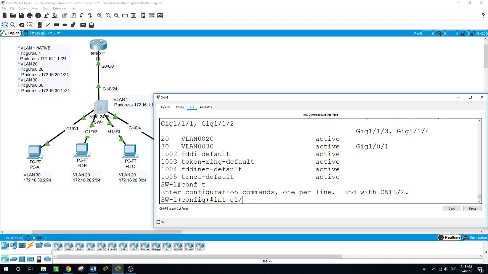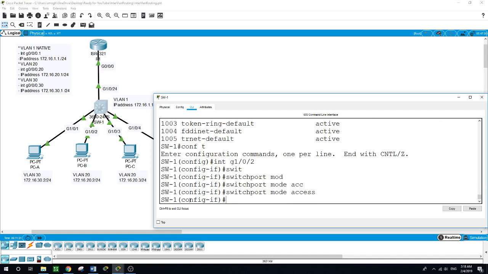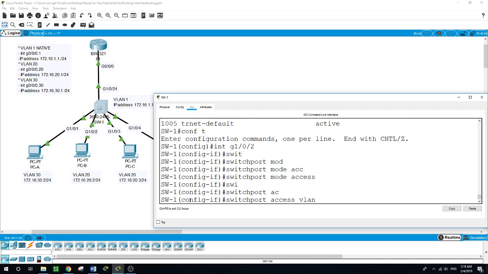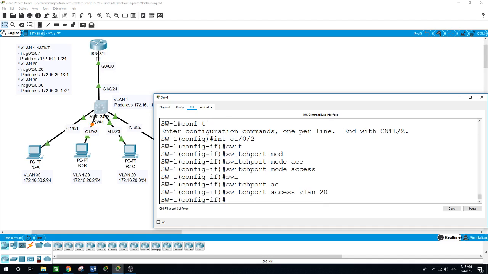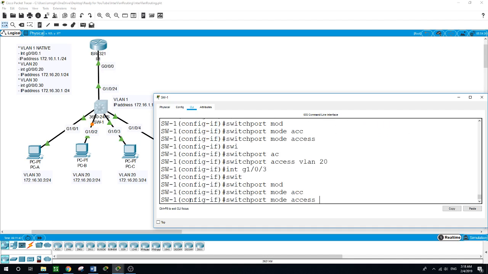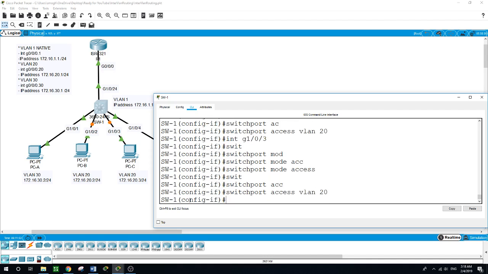It's connected to port gig 1/0/2, switchport mode access, switchport access VLAN 20, as PCB is in VLAN 20. Interface gig 1/0/3, switchport mode access, switchport access VLAN 20 for PCC.